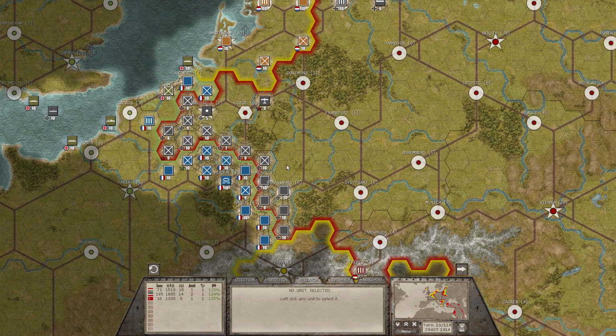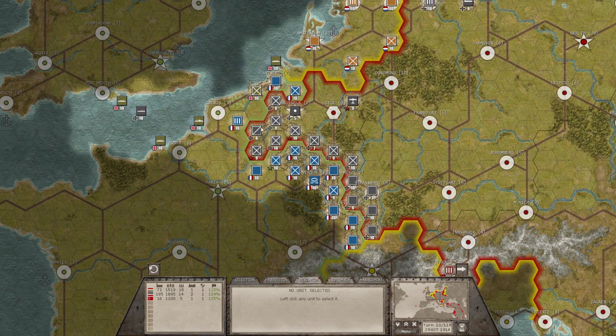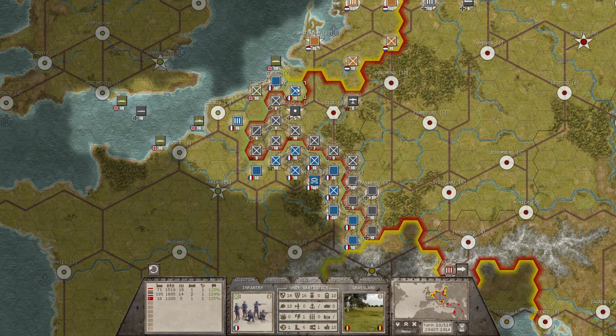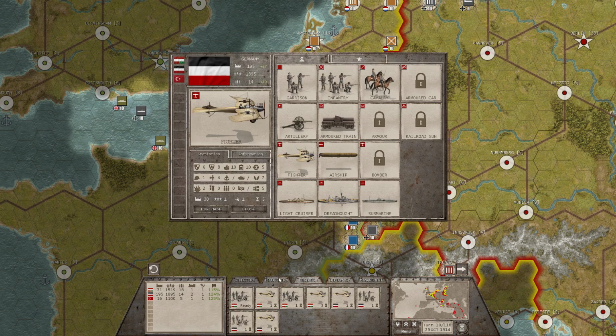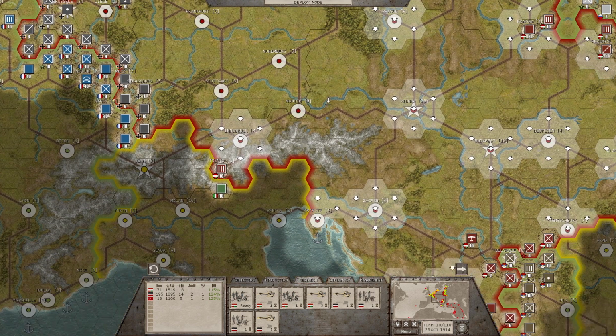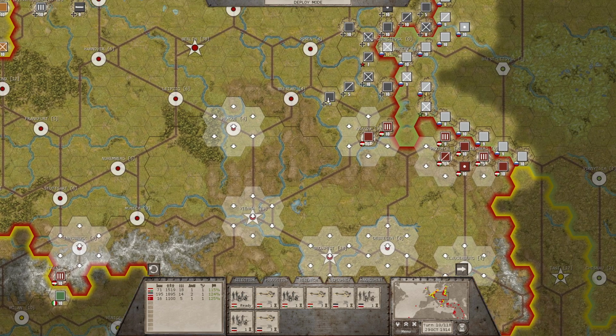Western Front. Western Front is the most interesting for now because we do have some opportunities. And we don't have infantry units here to be transported to the front. Okay.